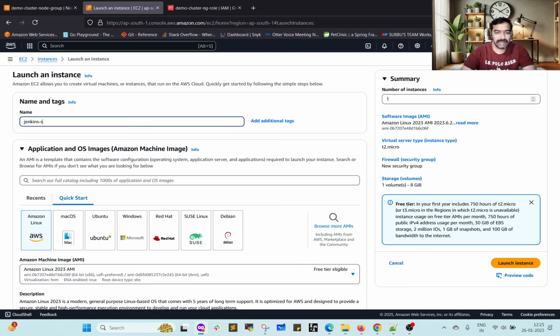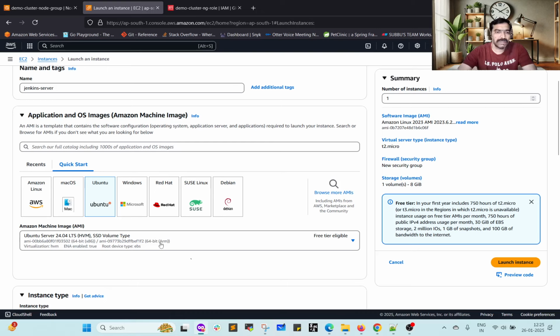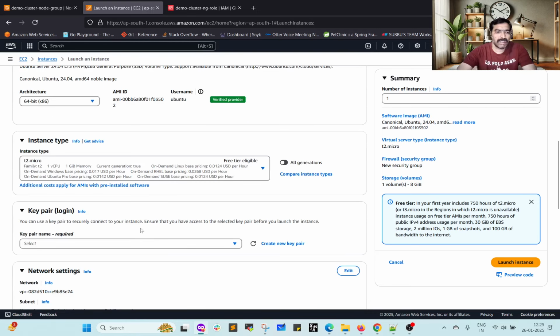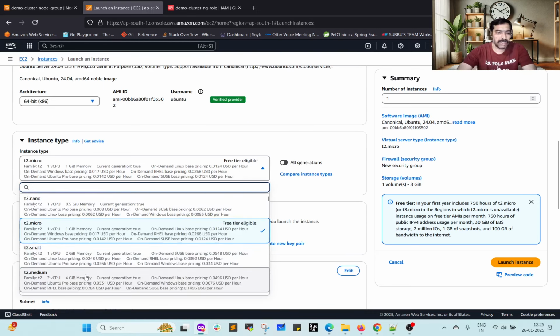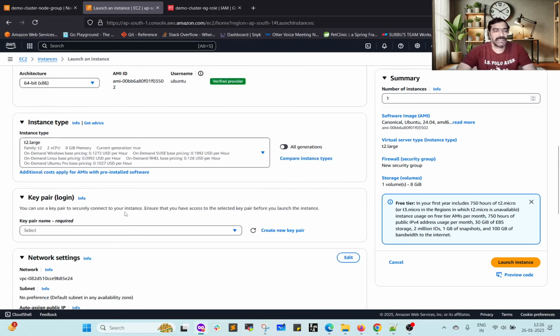Jenkins server. I'm going to choose Ubuntu, and here I'm going to choose the T2 large because we are going to install so many tools in this server, right? Like Sonar, Docker, all these things, and everything will be configured in the same server. So that's why I have chosen T2 large.